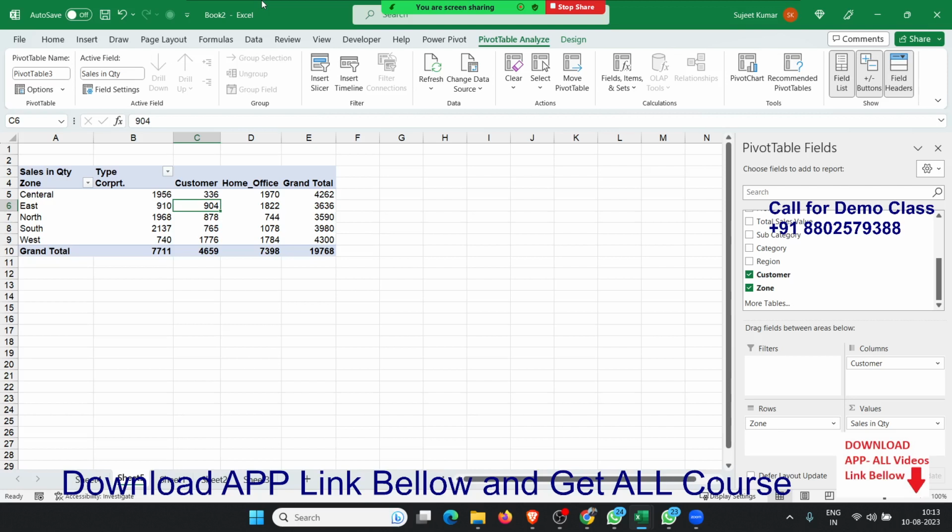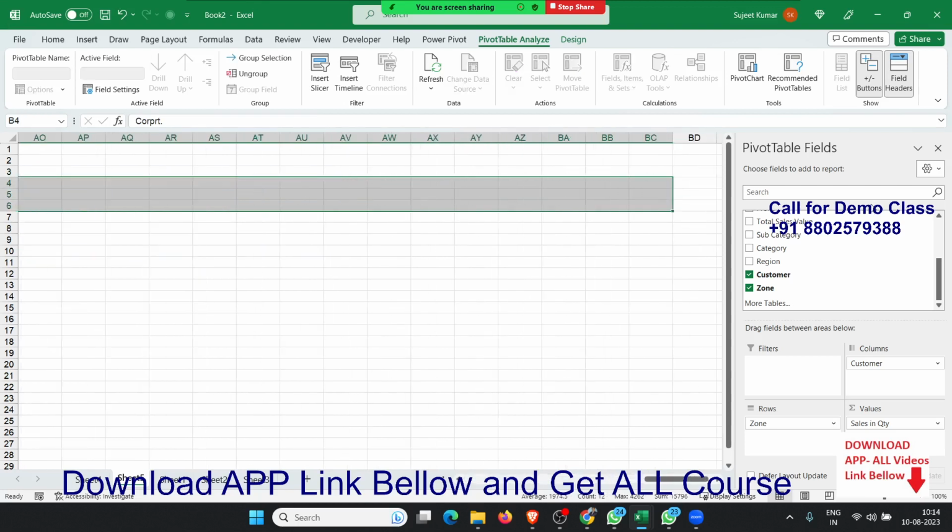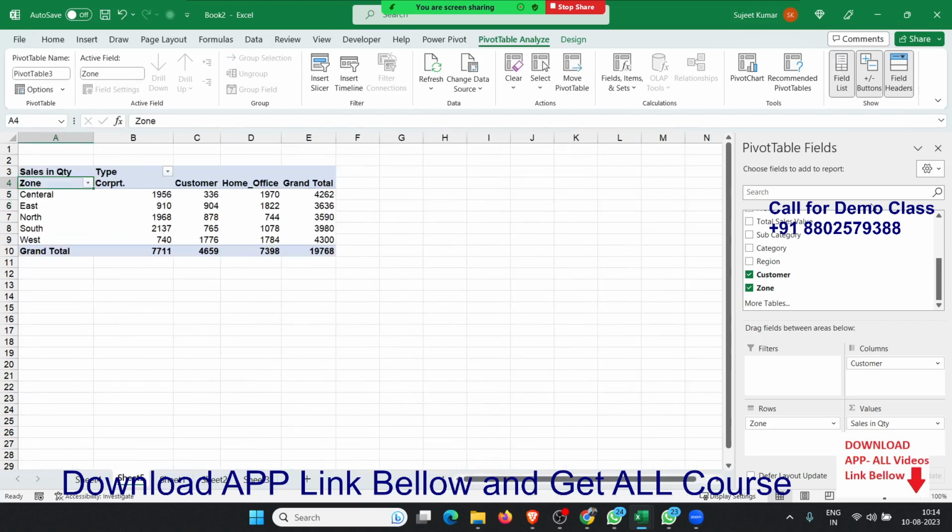But remember, if you use the column, then your column count should be small, a small list of column items. If you have more items than that, your pivot table gets long vertically. Everybody has a problem with vertical scrolling.